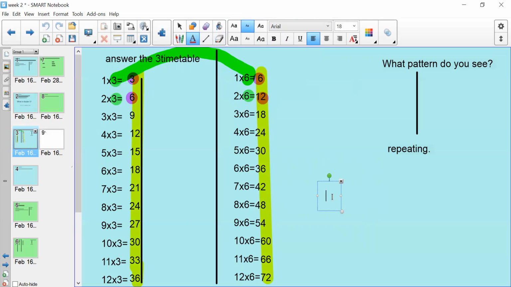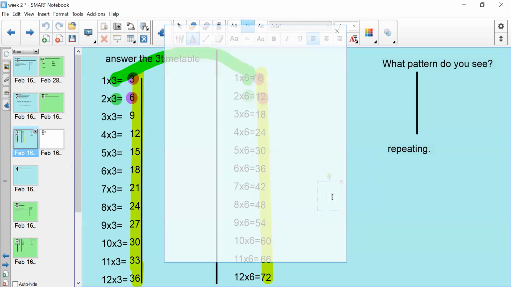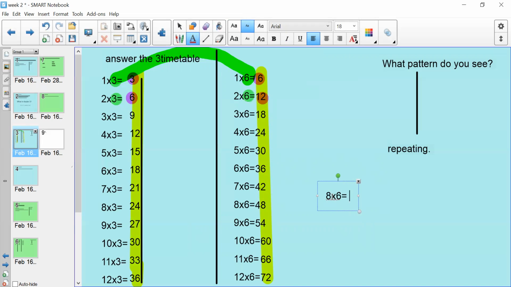So for example, if you got a times table that was 8 times 6, you didn't know the answer to this, you could then say to yourself, okay, well, if I know 8 times 3 equals 24, I also know the rule that if I double 3, it'll be 8 times 6. So that means I need to double my answer, and double 24 is 48. Okay, so there's just another strategy that you can use when working out your 6 times table. You can use the 3 times table to help you.